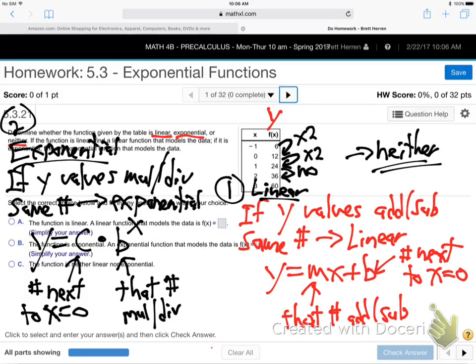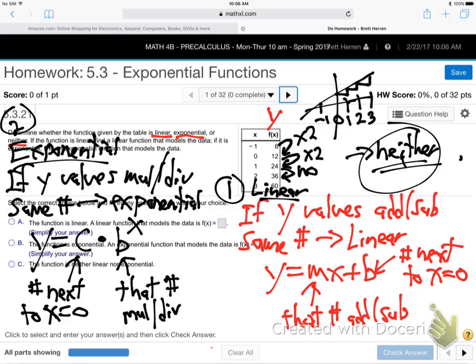Do y'all see why adding the same number every time would be linear? Because that's what a line does, right? Every time you go over another x value, -1, 0, 1, 2, 3, you go over, up, over, up, over, up. You always go up the same amount. You add the same y. That's called the slope. That's why adding the same amount works. An exponential just multiplies the same number every time. Anyway, this one's neither. Make sense? Ready for another one?